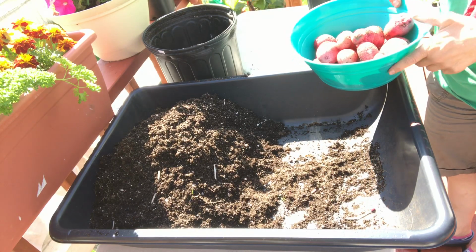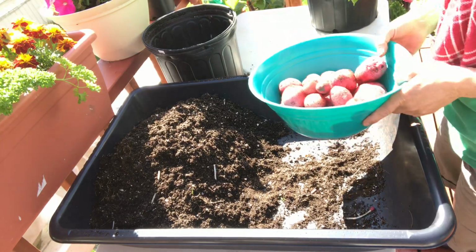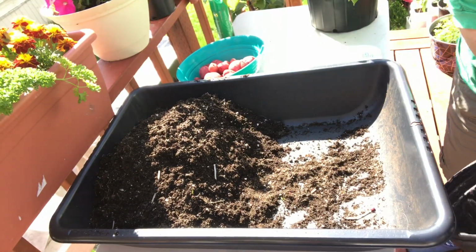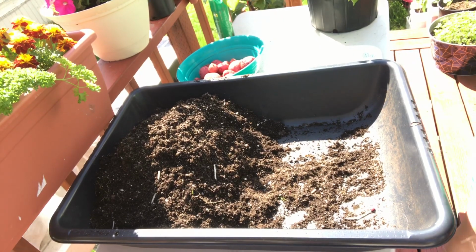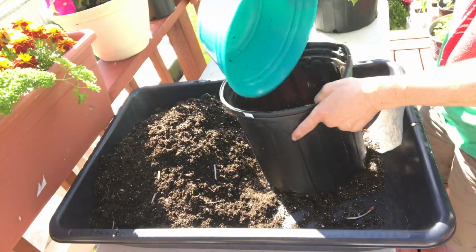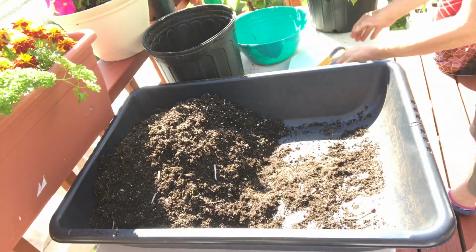The last video we had 3.01. So I'm going to take this and put it on the side and put these potatoes back in this pot. And we'll check out this next one right here.